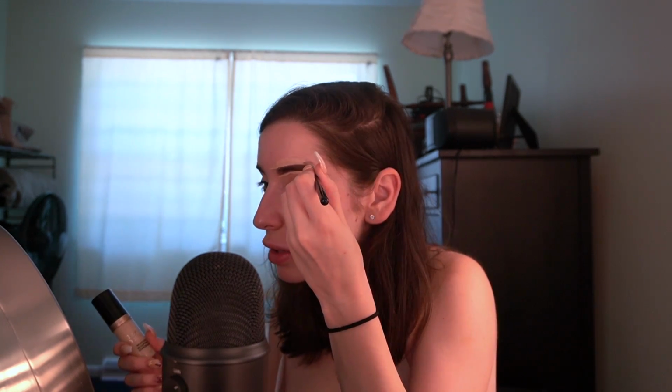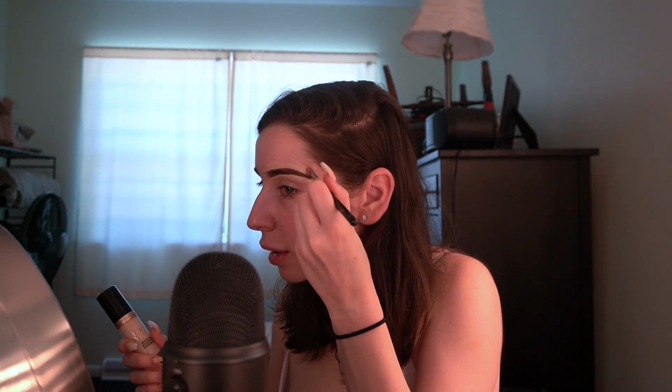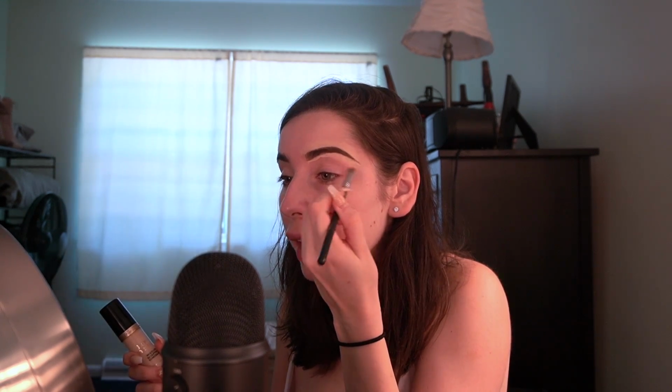I've pretty much been doing my makeup the same way for the past few years. The techniques that I use haven't changed a ton. I think that's partly because I feel like I've found a look that works for me, and then also because I'm not into the beauty world like I used to be. I can talk a little bit about Sephora and working at Sephora.